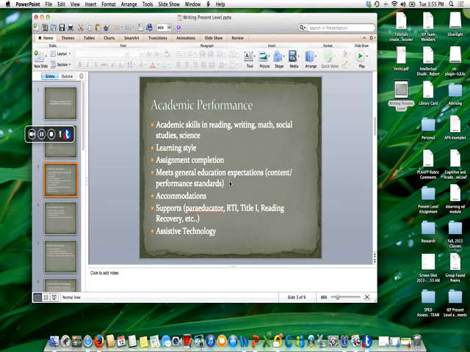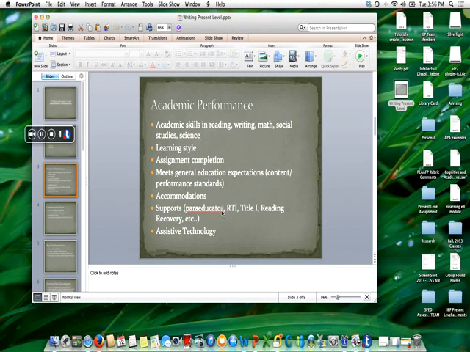One person wrote, and I like the way that she said this, and she said it for every specific part, you might say something like, John's reading skills inhibit him from making progress in the general education classroom. So then we're saying that he is in the general ed classroom, but he's not making progress right now. Actually, before we even say that, we might want to talk about the accommodations that we're making. Maybe there's partner reading. Maybe he is in reading recovery. Maybe there's help with RTI.